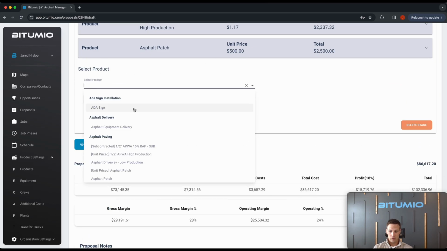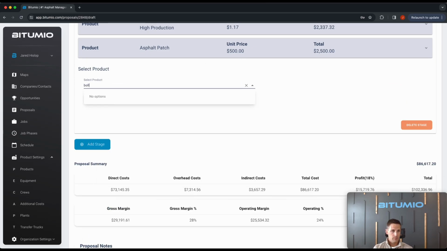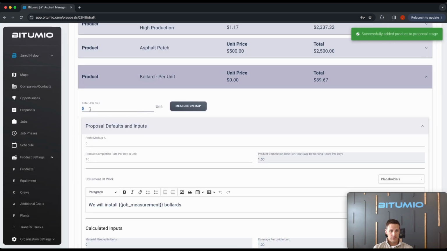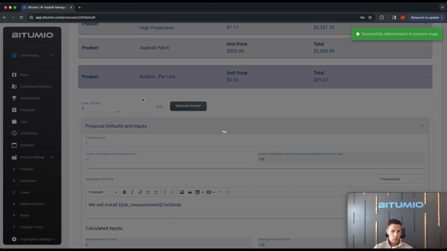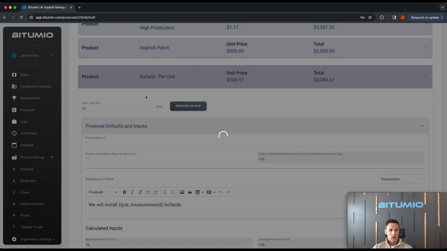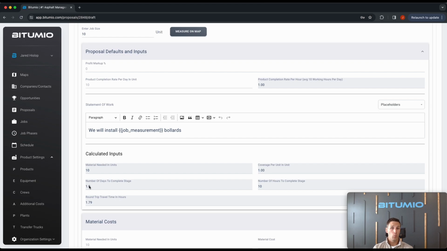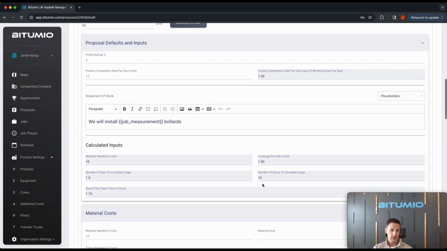Separately, let's look at our bollard. So now you can see that we have a bollard per unit. And now we're going to say 10 units in this case. So because we can do 10 in a given day, we know this is going to take 1 day or 10 hours. That's our setting, 10 working hours per day.